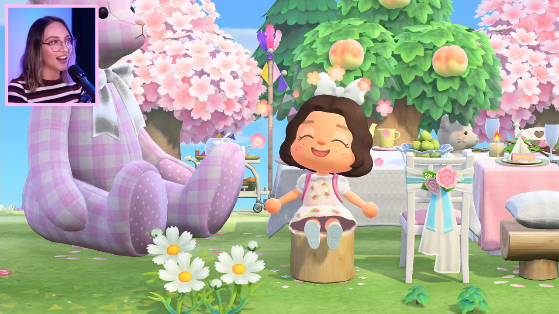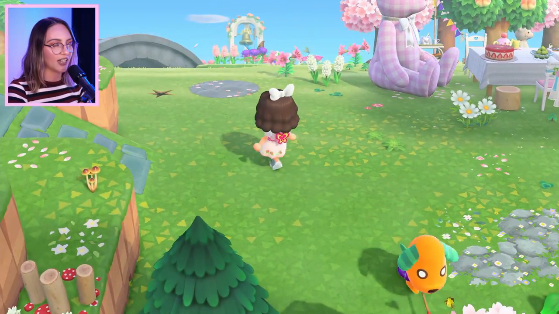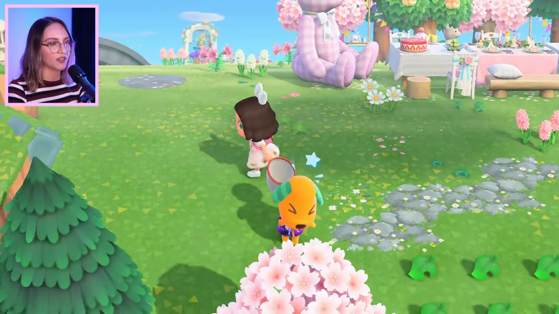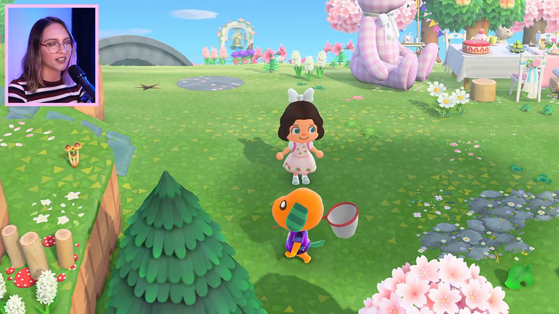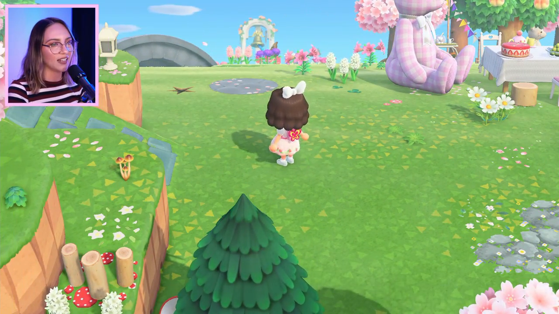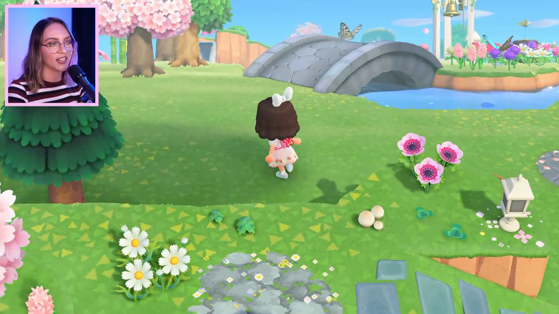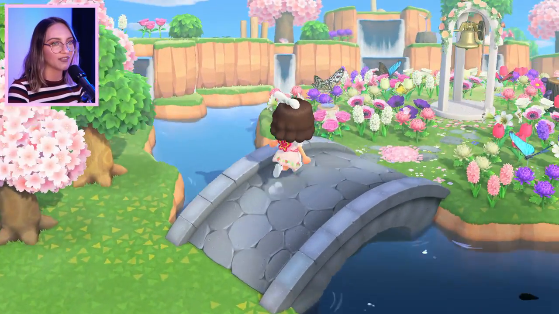My butterfly garden island is all finished, so let's go take a look. I've left this area leading up to it unfinished because I don't know what I want yet. Oh, poor Biscuit. Don't know what just happened. I think he missed a butterfly. Anyway, I've left this unfinished because I'm not sure how I want it. There's no path leading up to it yet, but here is the finished butterfly garden.